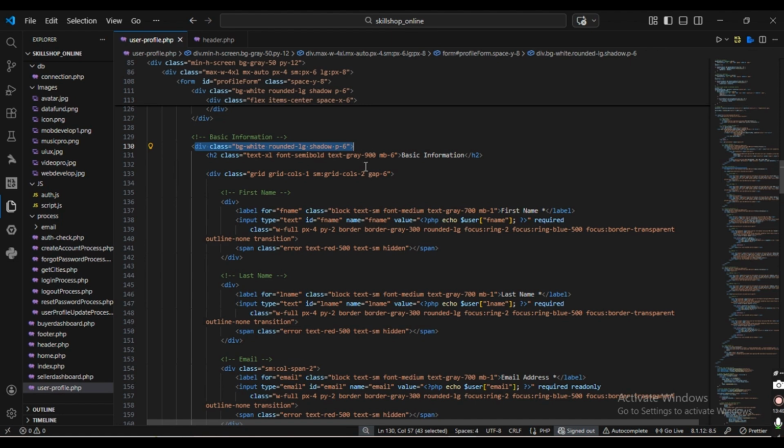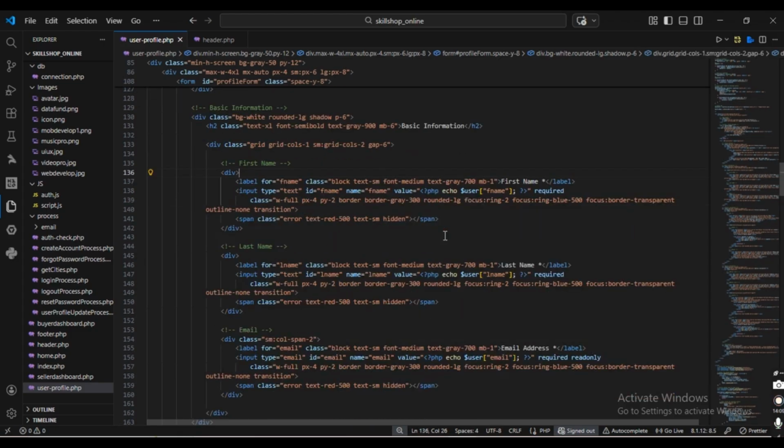This gives a clean card user interface and also padding, shadow, and rounded corners. So this improves user experience. In here, we can see I use designing layout with Bootstrap responsive design.